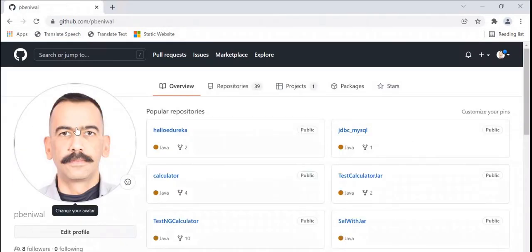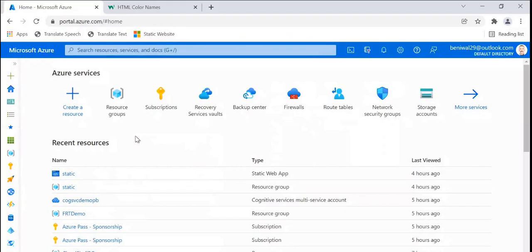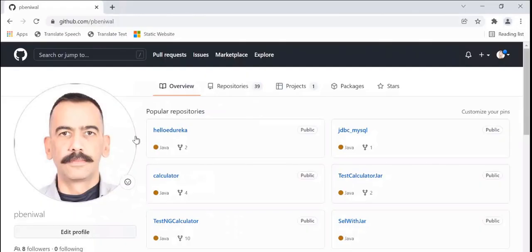Just like I created this portal.azure.com login, there is a login that you create on GitHub. So this is also free to you. You are getting some kind of benefit as part of GitHub also, because this is also a Microsoft product now. And they've given you what is called a student pack. You should be taking advantage of it. We will talk about it if you have any questions on it.